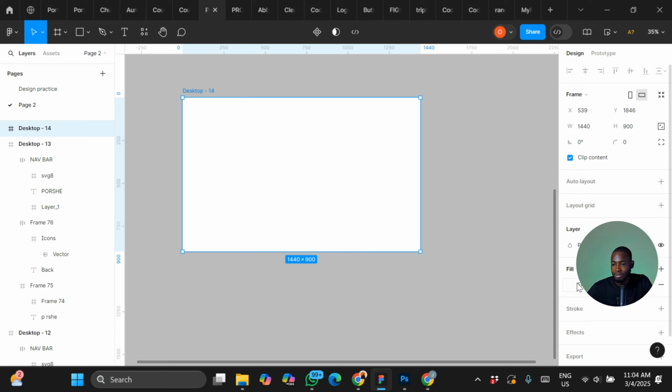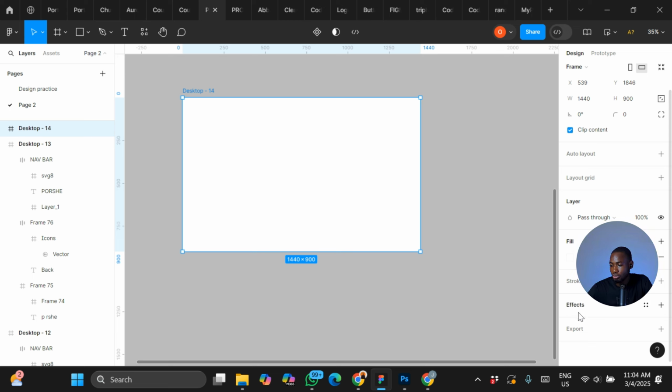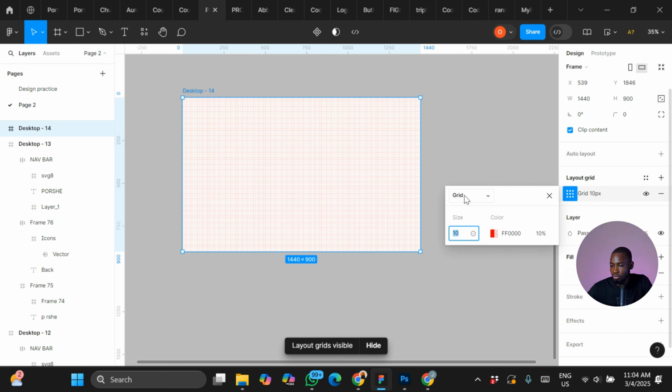And the next thing that we are doing is drawing out our layout grid. Now the layout grid is very, very important to help with our alignment. So all you have to do is add your layout grid, and then open the settings. I will change this to column, and change the count to 12.